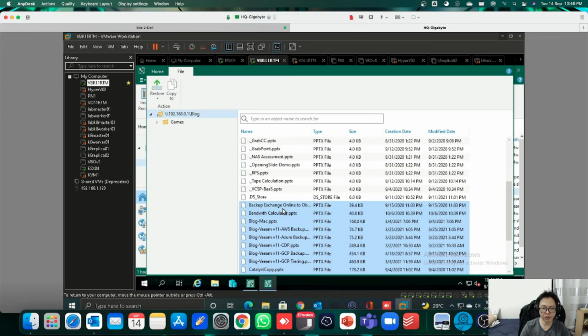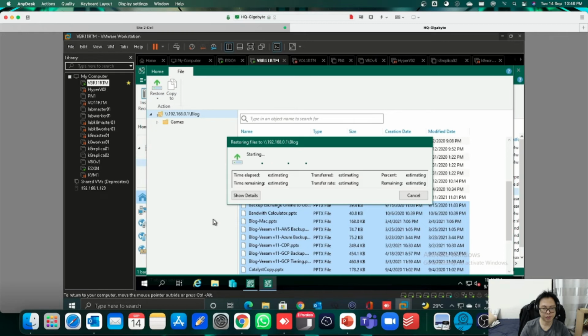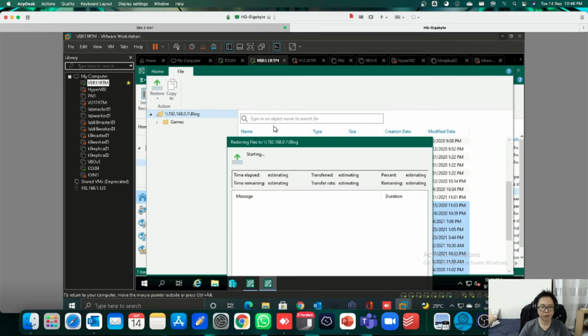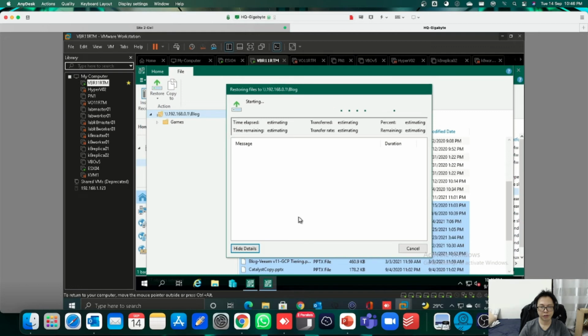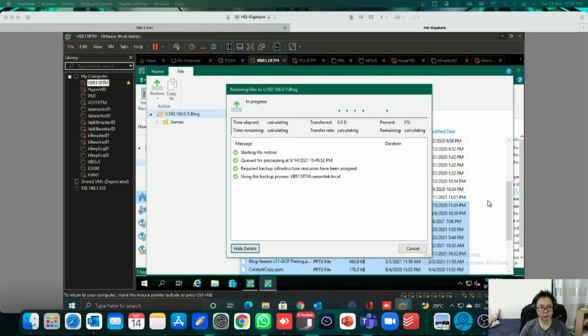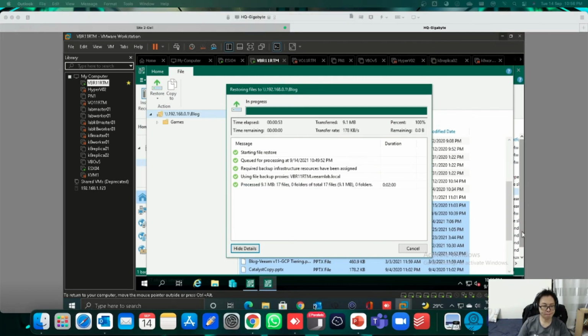So select your files and then you can right click, restore to original location. From here, you're able to see that when we are doing a recovery, it will use a file backup proxy.